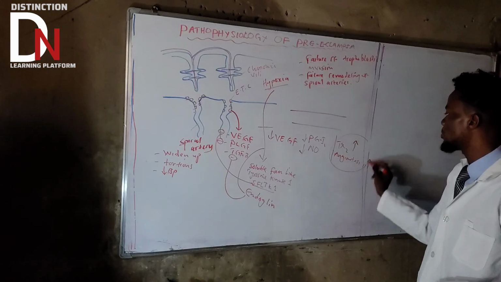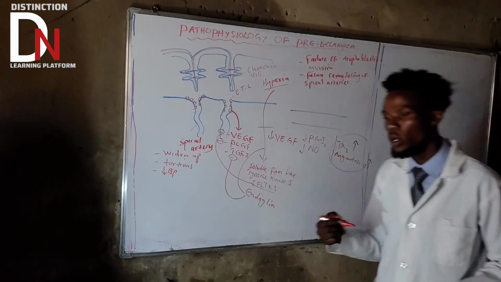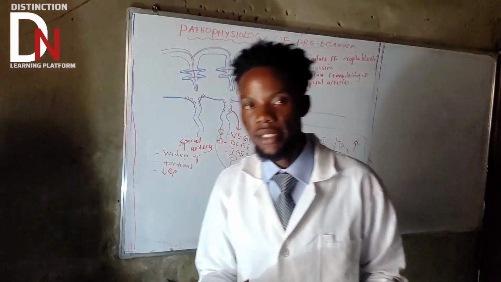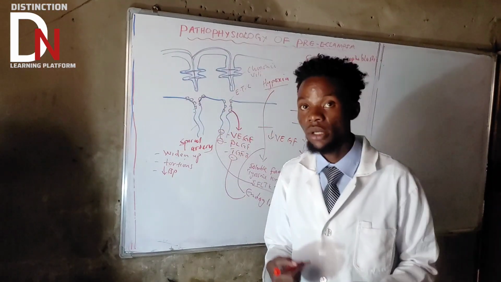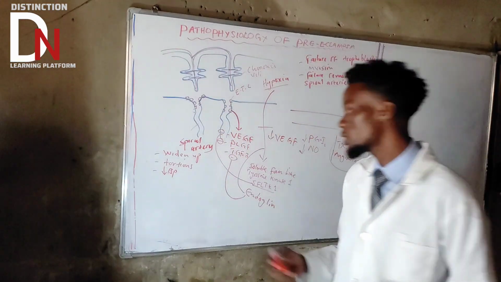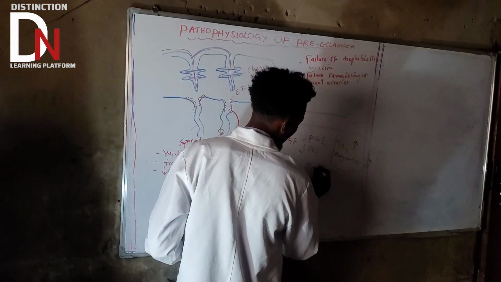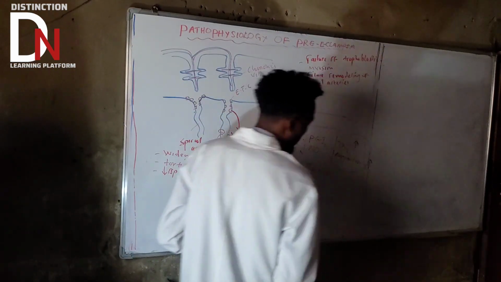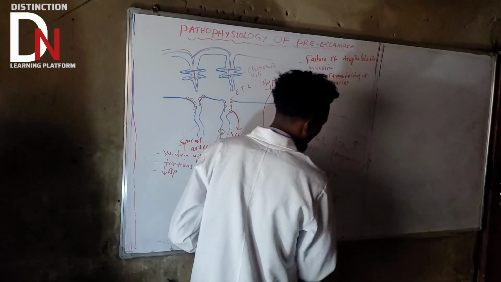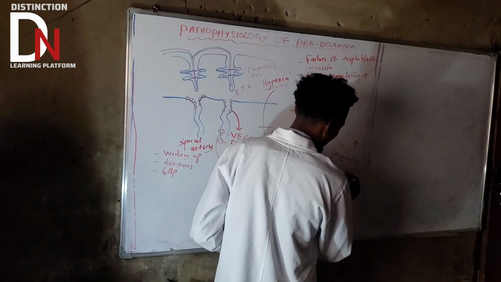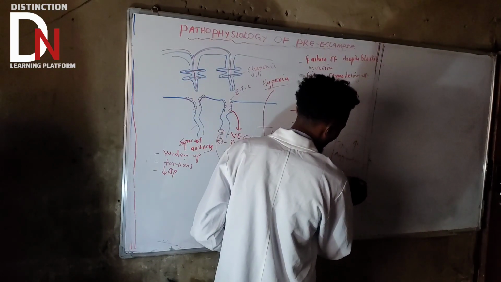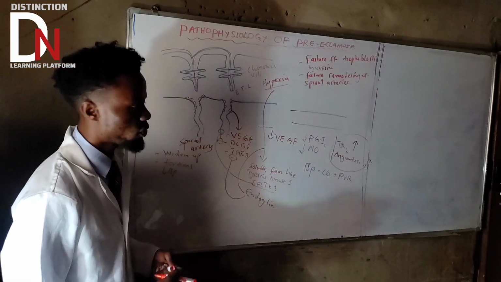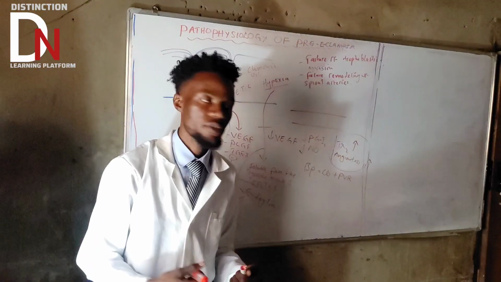Remember, thromboxane A2 is to increase the peripheral vascular resistance, increasing the blood pressure. Remember, what's the formula of blood pressure? We know that the formula for blood pressure is equal to the cardiac output times the peripheral vascular resistance, PVR, or peripheral systemic vascular resistance.